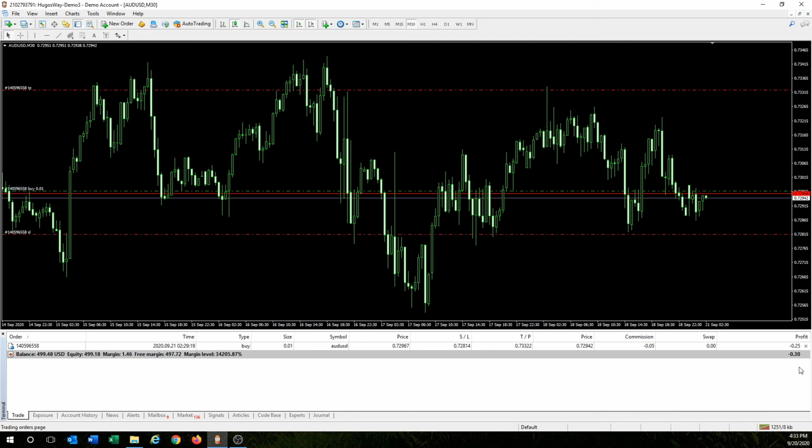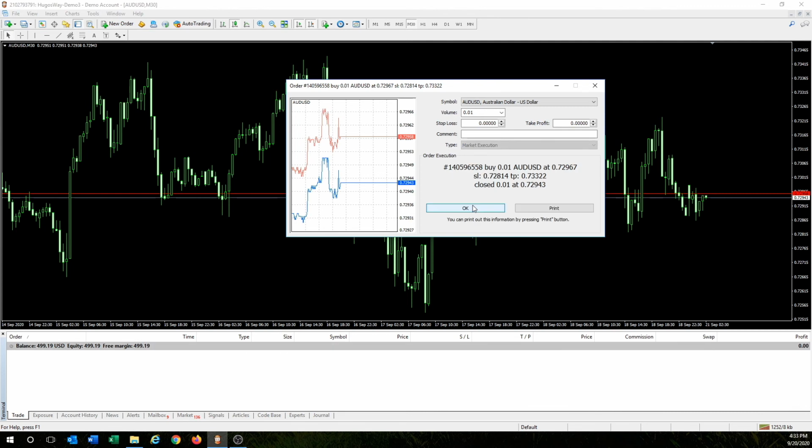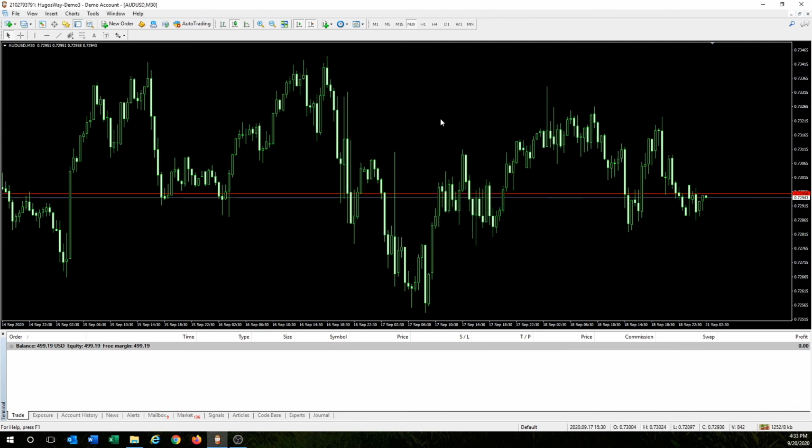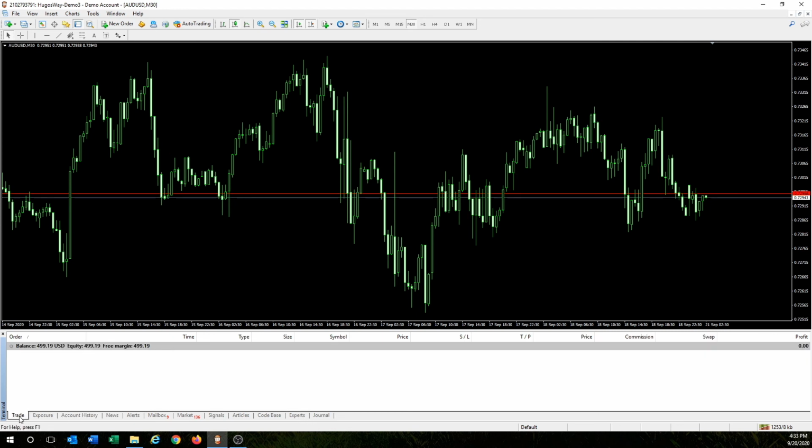And again, let's just practice closing a trade. I hit the X, I hit close trade, and now the trade has been closed. Our profit loss is either added or taken away to our balance. We can go into account history. We can see our 2 trades that we placed and closed. And let's go back to the trade. So that's pretty much how you set a trade, whether you're buying or selling, and then you can set a stop loss and a take profit.